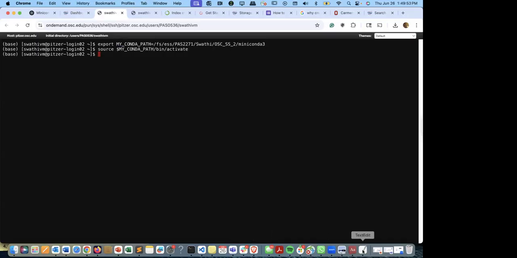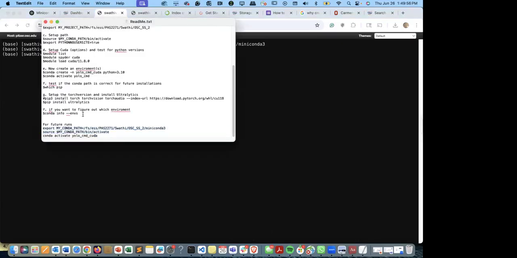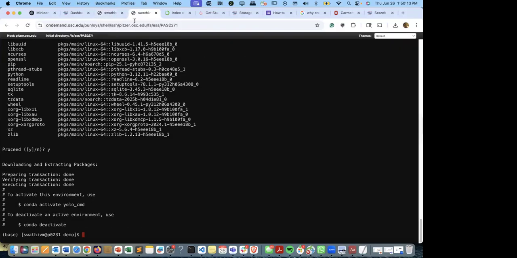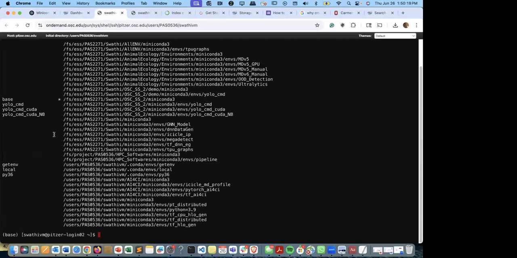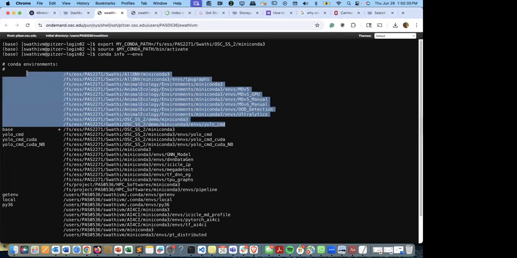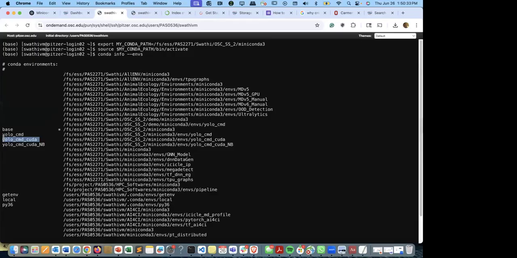So now I have this set up, and if you want to see what environments are available in the current path, you can simply type conda info environments. Since I'm already sourcing this particular conda, I will only see environments that are inside it. For instance, if I use something like YOLO 11 CMD, I won't be able to see it within this environment because that is central to a different environment. But here I would still be seeing demo. You see all the environments in this listing, but these are the ones that you load and source.